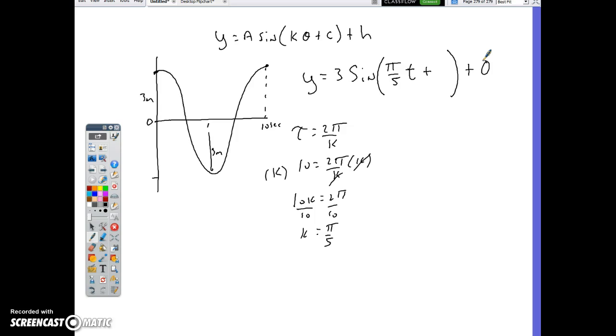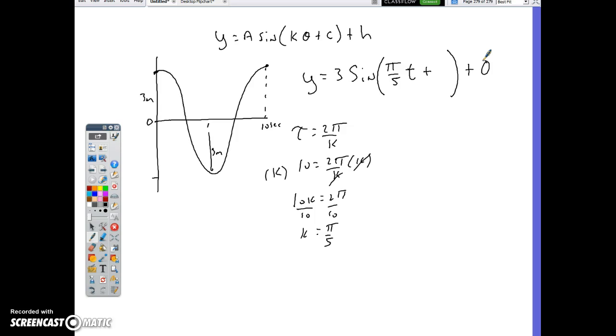I need C. Now, there are 2 ways to do this. One of them is to try to do what he did, in which case you're going to get it wrong. He recognized what the phase shift's supposed to be. It's about pi over 2. But he forgot that there's a whole C over K portion of the program you have to deal with. And even if you do that, it gets really confusing. So here's what's going to happen. If I care what C is, I care about where we start, right? The graph? So I have to give you some point.